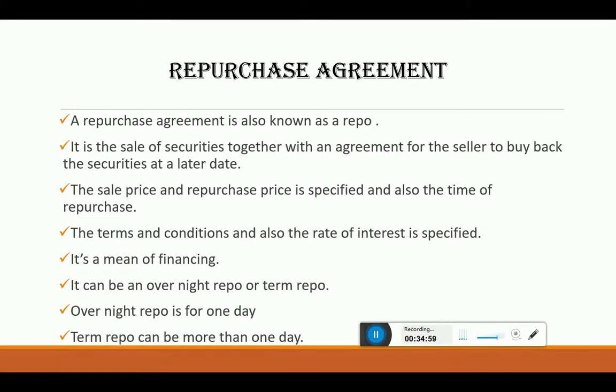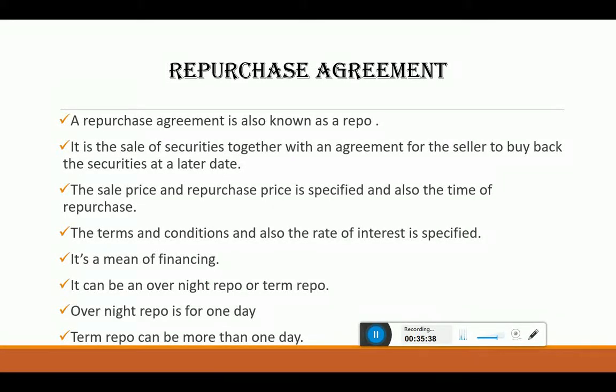So that is basically a repurchase agreement, right? A repurchase agreement can be for any valuable asset that has a monetary value, and for that we can issue a repurchase agreement. So it's basically an agreement between two parties to sell something and then repurchase. Sell price and repurchase price are mentioned. Sell price is less, repurchase price is higher. The difference is the profit. And besides, there is an interest rate mentioned as well.